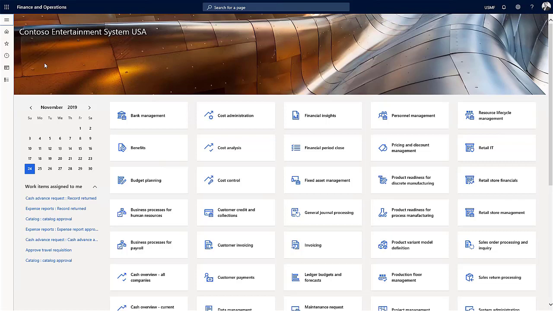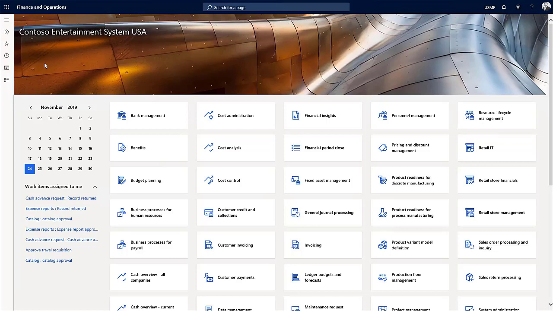The warehousing functionality provides organizations the ability to manage warehouse processes in manufacturing, distribution, and retail as part of a fully integrated package with Dynamics 365 supply chain management. Today we will review some of the basic warehouse setups and explore the mobile application.